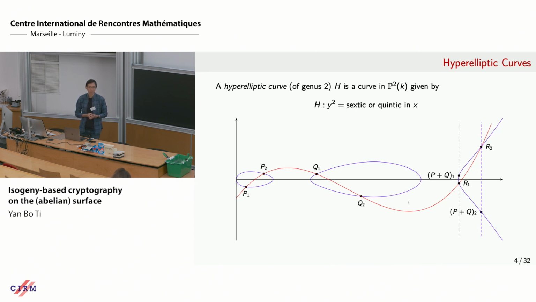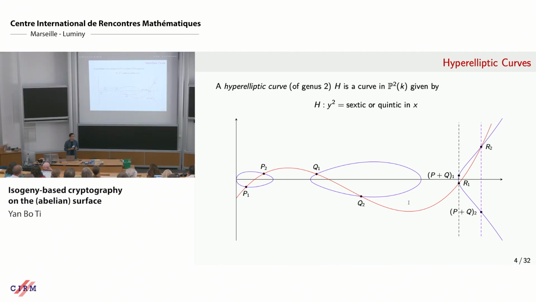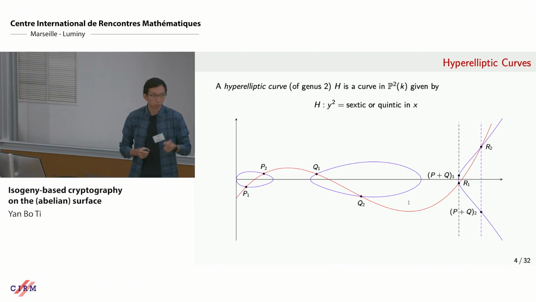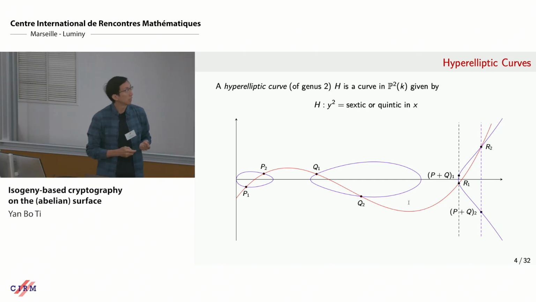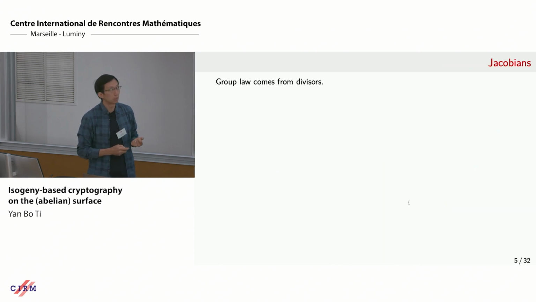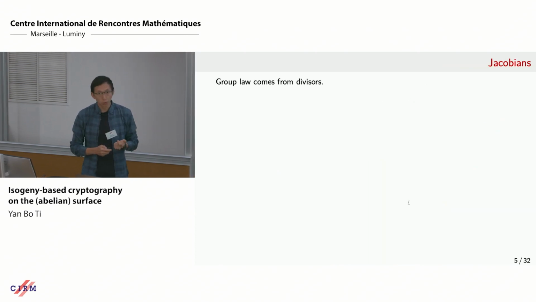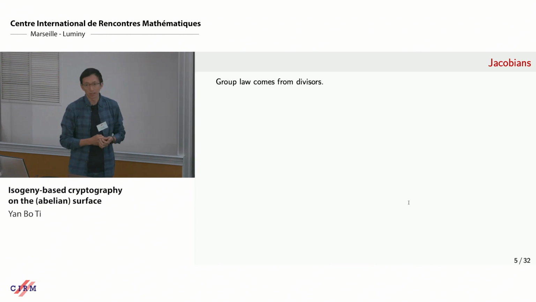I found this really helpful to understand how you go from genus 1 to genus 2. It's not at all obvious when you go from genus 1 to genus 2 that the geometric points are the ones doing the group operation. Right now, you don't actually see the geometric points doing the group operation. You need 2 of them. It's not that each point on the curve is a group element. The reason we have this group element, if you want to go deeper into it, is that you look at Jacobians and you look at the divisors for this.